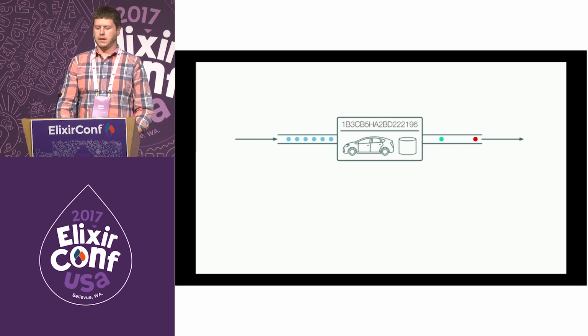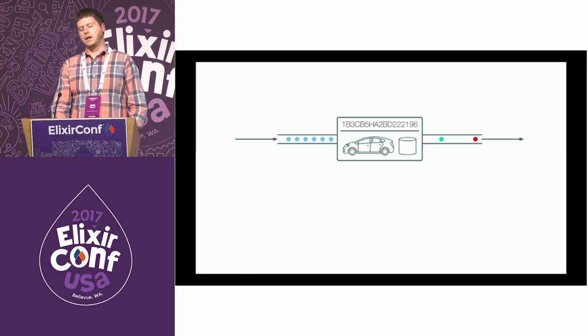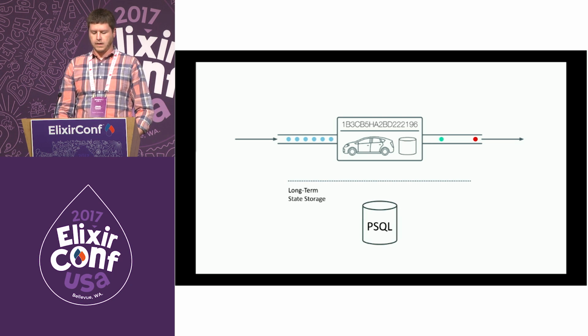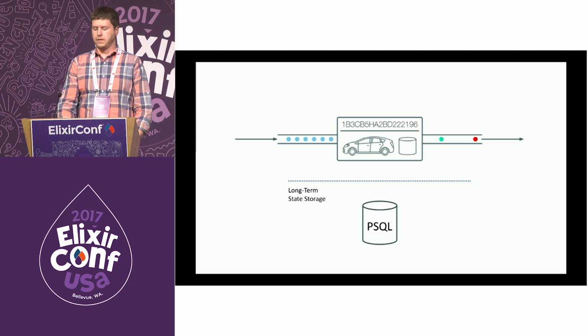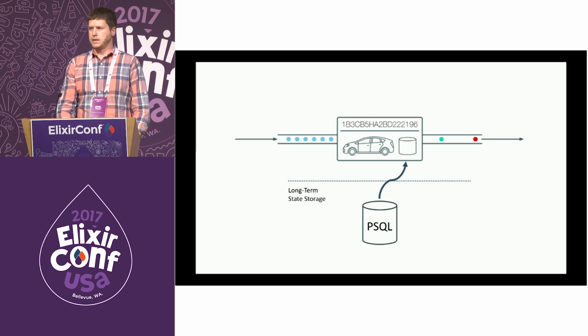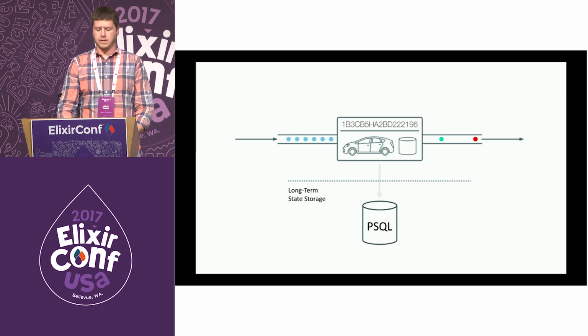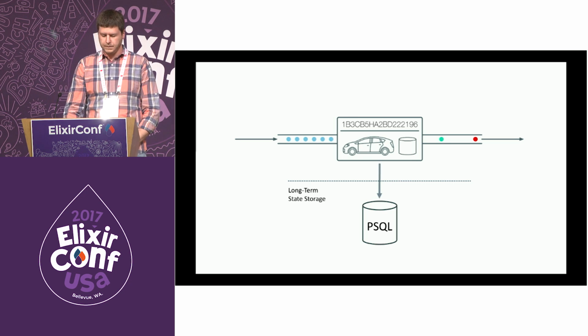Since each object has its own process, how do we set initial state when a vehicle's process starts? Postgres or other long-term storage. So when an object's process starts, it fetches the last known state for that vehicle or object, whatever you're tracking. And then when that object enters or leaves a geofence, the database can emit an enter or exit event and send it somewhere with PubSub. Or it can periodically save the object state back to long-term storage.